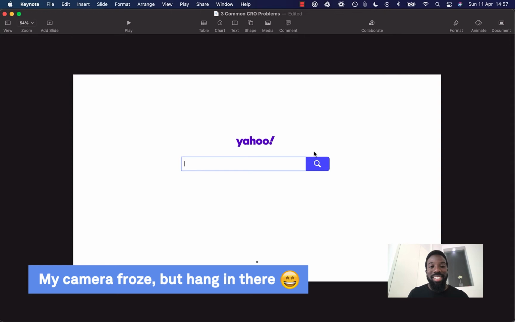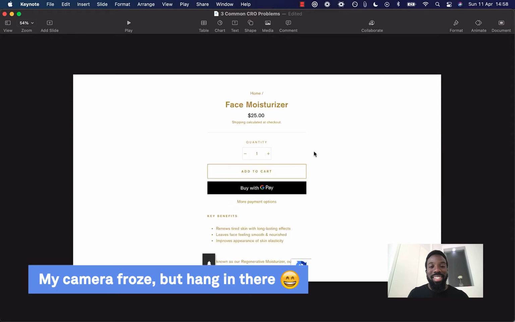We're going to get to the e-com examples very soon, but I just wanted to show you these so that you can use this as an example of what to do when you're thinking about call to actions. Just think about the Yahoo and Google example, and that should steer you in the right direction. So let's jump into the e-com examples.